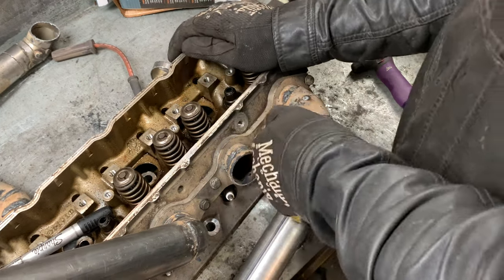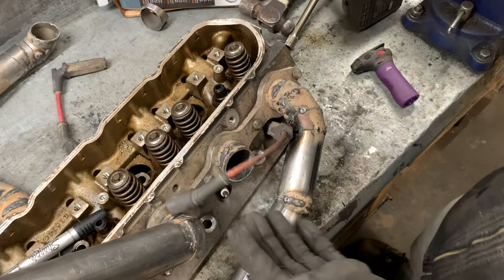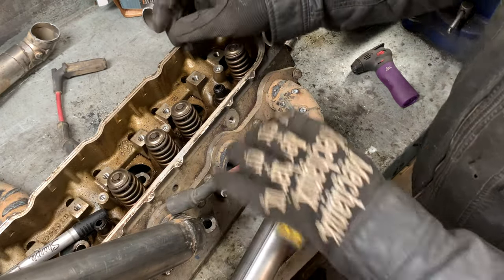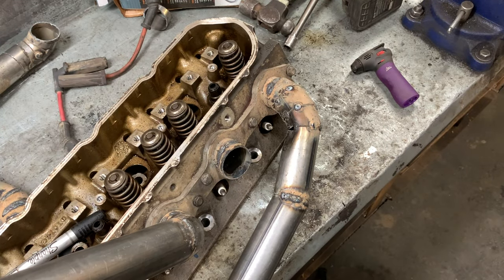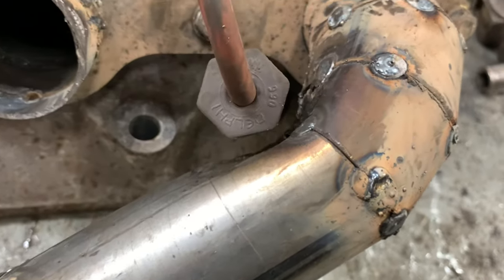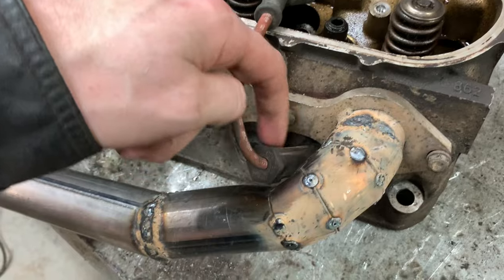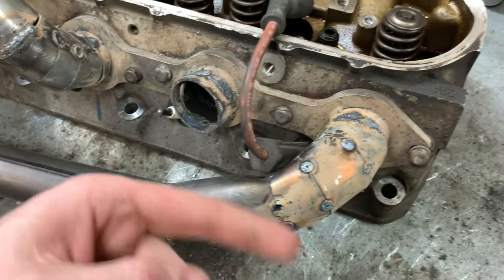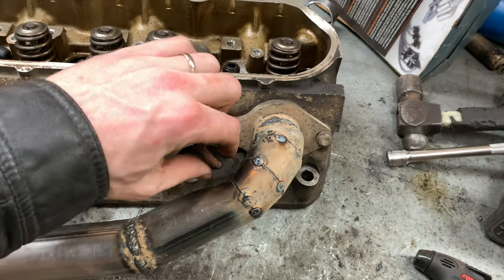That's clearance. That's mint. I am the best fabricator ever. Well, I'm absolutely fine with that. Like, there's a gap. That's great. And when I get the little steel sleeve thing on here and get all these header wrapped, this is going to be absolutely fine. Oh, I don't have a glove on.